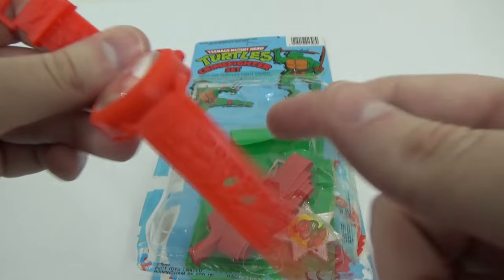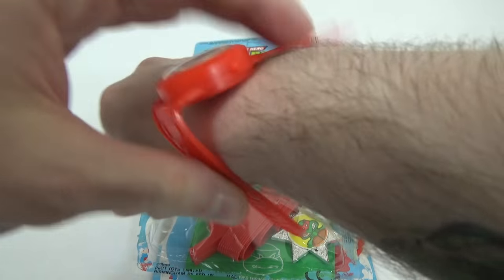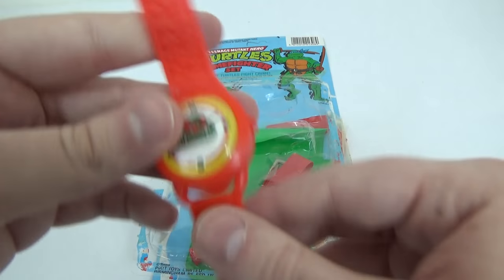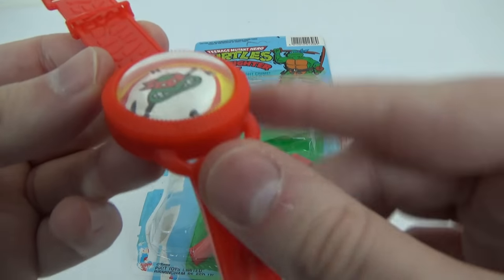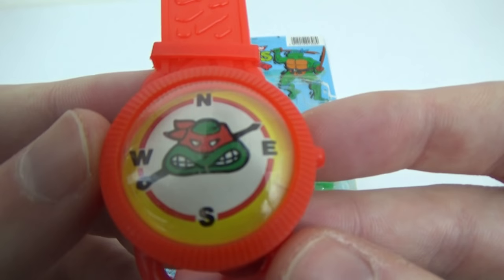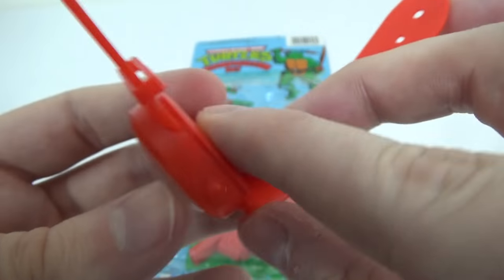I'm not sure if that is an actual compass. I know there's a picture — it's got Raphael — but it's just... it's not a compass. It's a play compass, because there is literally... there's something shaking inside though. Oh, it's literally cardboard. I thought there was going to be something inside, but yeah, it's just a piece of cardboard that shows a picture of a compass. But it's not actually a compass.